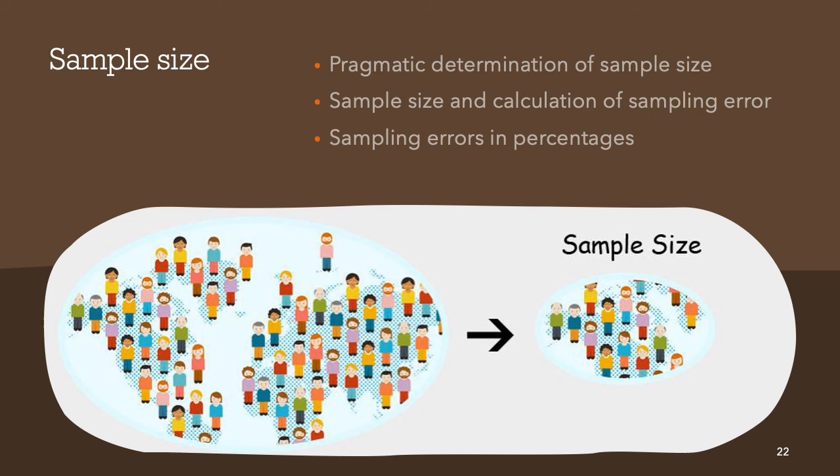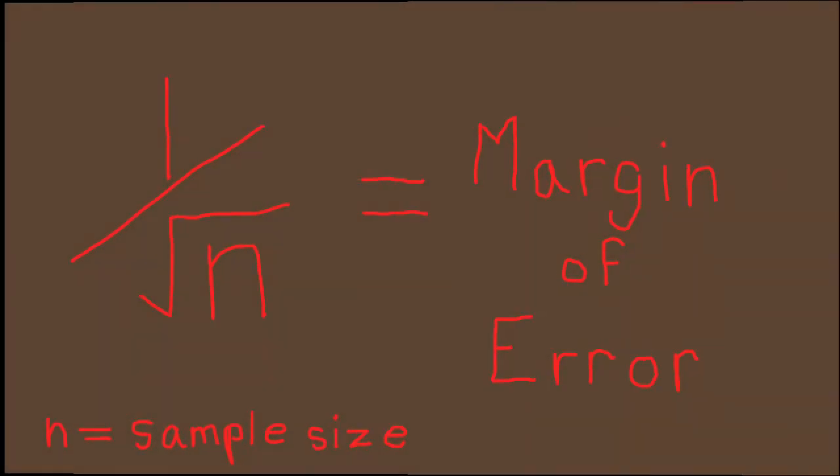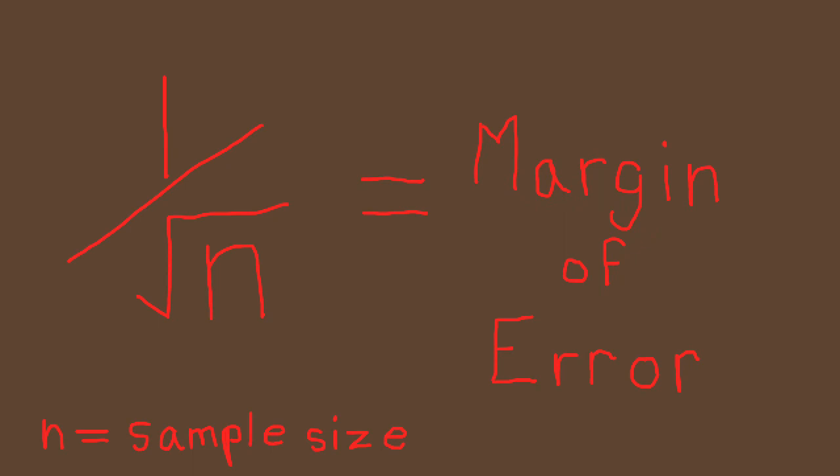And as a very quick and dirty way of figuring out how many people to talk to with quantitative research, you have this equation here. And no, it's not perfect, but this equation right here will give you an idea of how many people to talk to or how big of a possible margin of error there will be in your results.